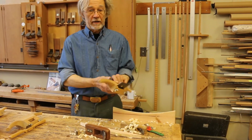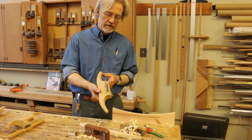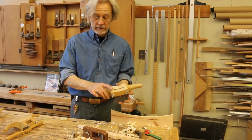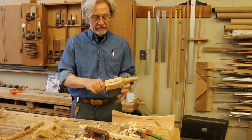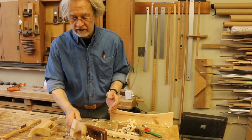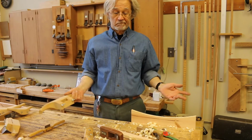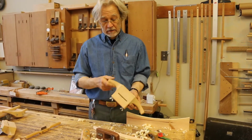But here we have a scraper mounted in the body at about 80 degrees. Has a hook, 45 bevel and a hook. And the bottom has been shaped, and I've made these for different projects. This one's concave across its width and very slightly convex along its length. Use it for figured hardwoods, where a plane is just, as they say, not going to cut it.